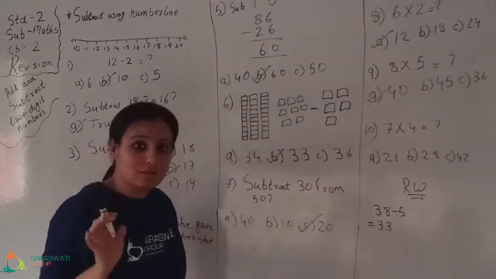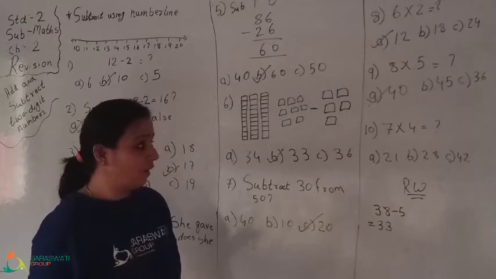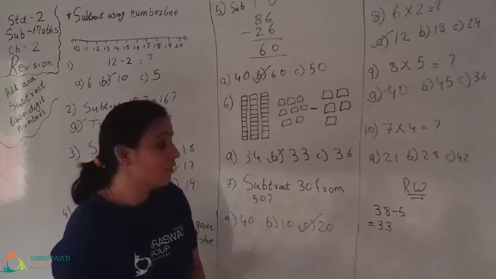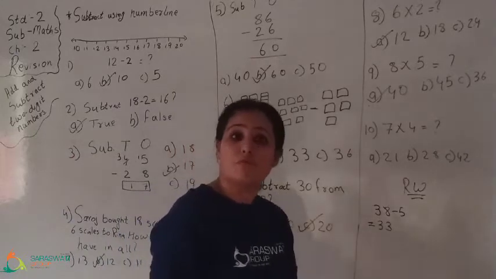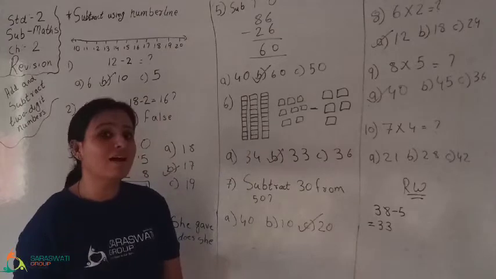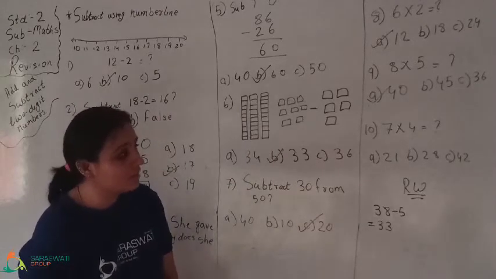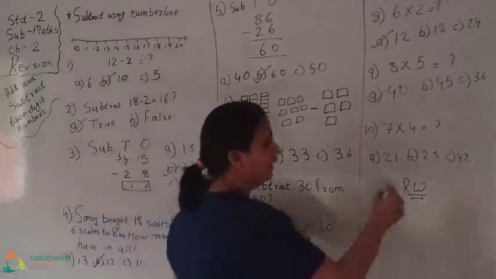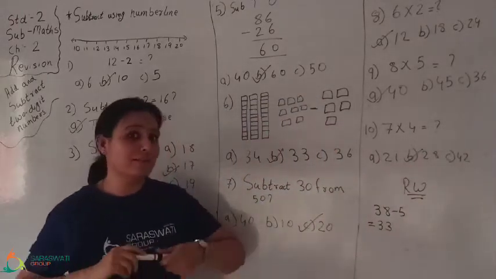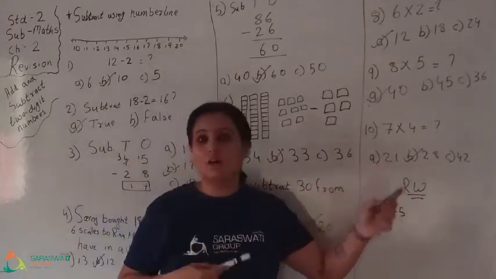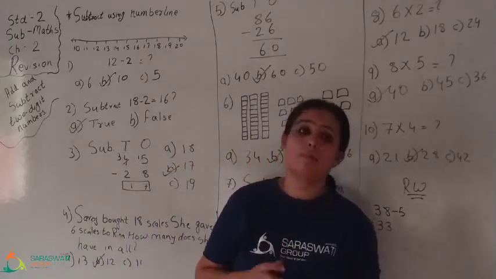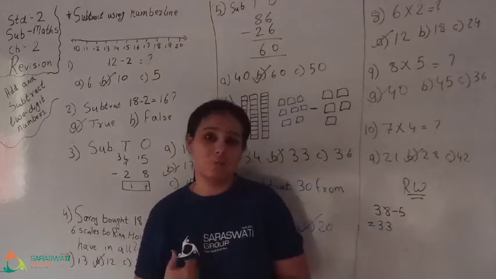So it is a must that you learn tables. Okay. Next is 7 multiplied by 4. 7 ones are 7. 7 twos are 14. 7 threes are 21. And 7 fours are 28. So what will be the answer? B. 28. So you will take B as the answer. Again tables. यहाँ पे भी आपको कोई याद नहीं रहा तो आपको बहुत time जाएगा remember करने में, answer लिखने में, and because of that you can lose your time also.